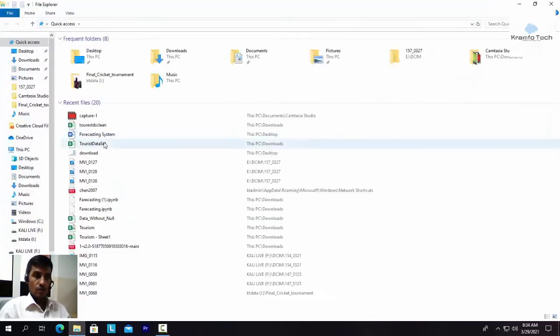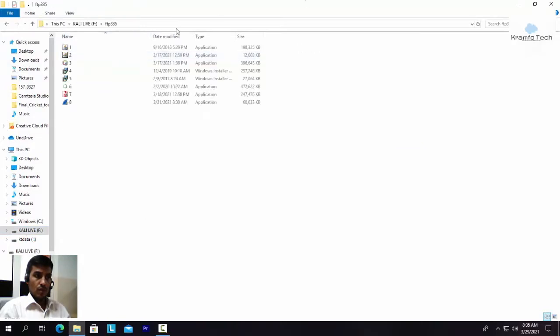I already kept it in my pen drive. So these are the set of softwares. First we need to install the JDK. Second one is the Apache Tomcat, and third is the Apache NetBeans. So Apache NetBeans is one of the popular IDEs, integrated development environments, and it is one of the updated ones. So we are going with these versions. So let's start the installations.